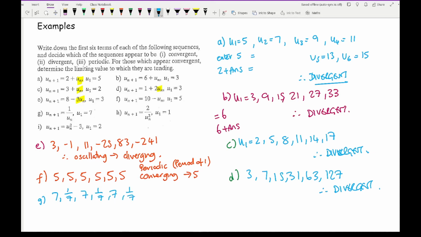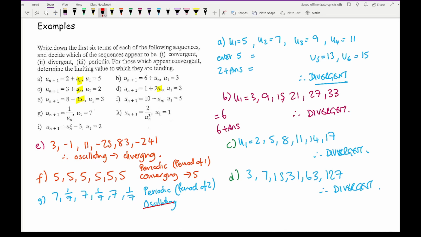And again here, this is going to be periodic. Now this we can't say is converging because it's not tending towards a particular value. Now you might say it's oscillating as well, so it's periodic with a period of 2. You could also say it's oscillating, but again, because it's not either converging or diverging, I would say oscillating is probably not the best way of describing this sequence.